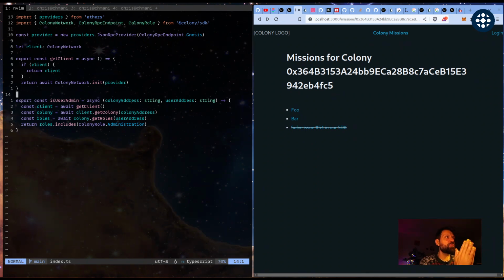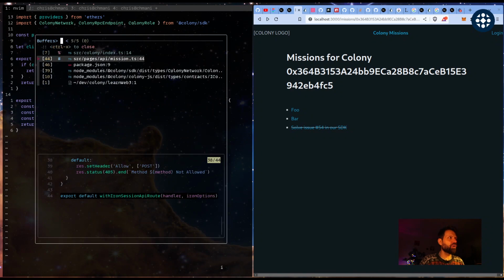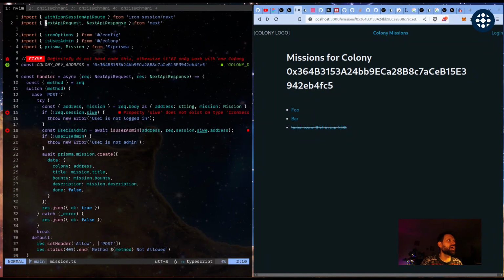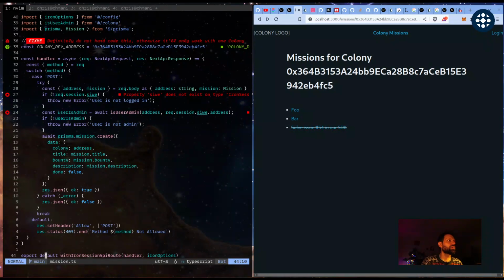First, I think I would like to not hard code our colony dev address here. I would like to have that as a, oh, it's not even used.